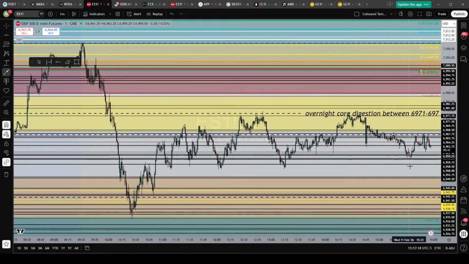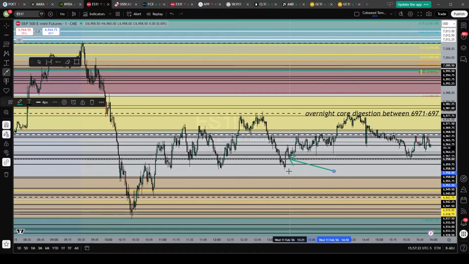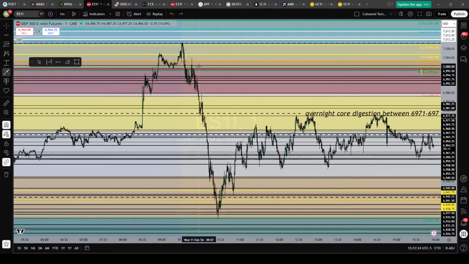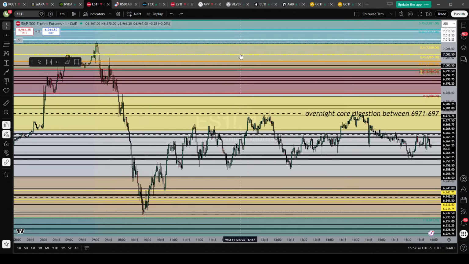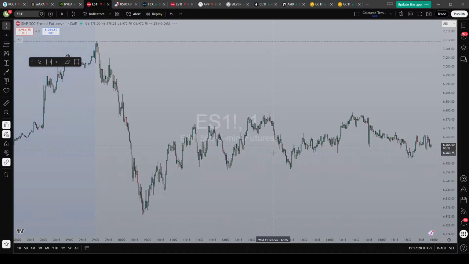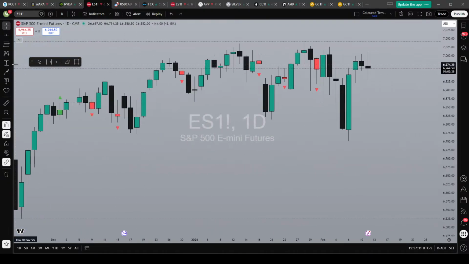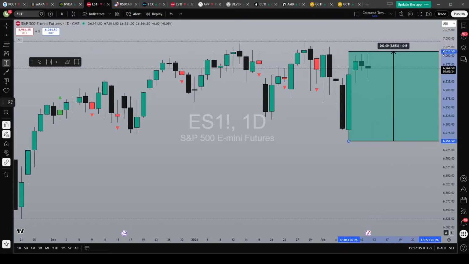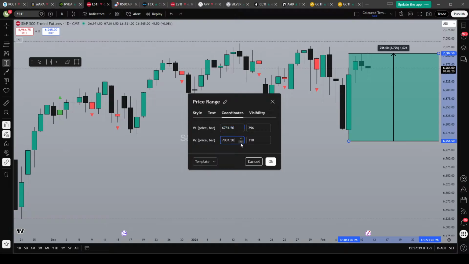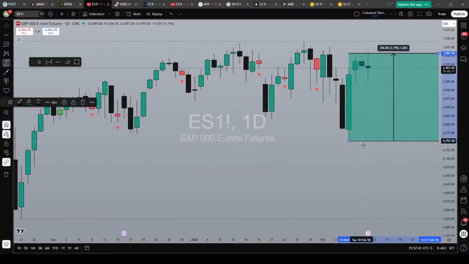Okay, back to ES. I said earlier that this is probably going to end up being a pinnable afternoon. These were our weekly targets based on us retracting our 256 points in range, which they did. So we were looking at that 707 as a major overhead. So this area in here, that was our first major overhead.